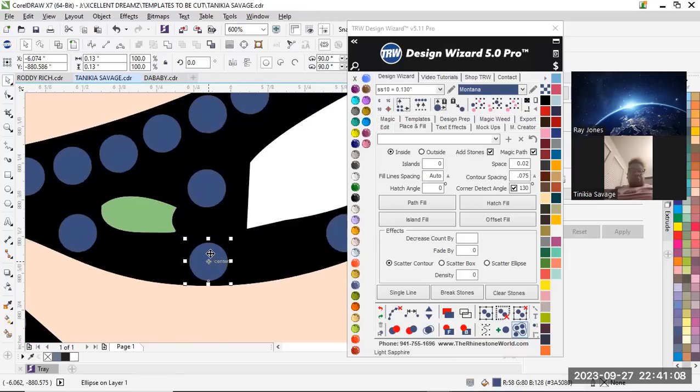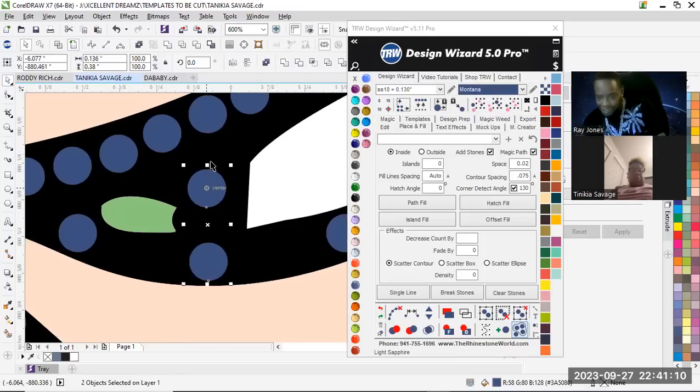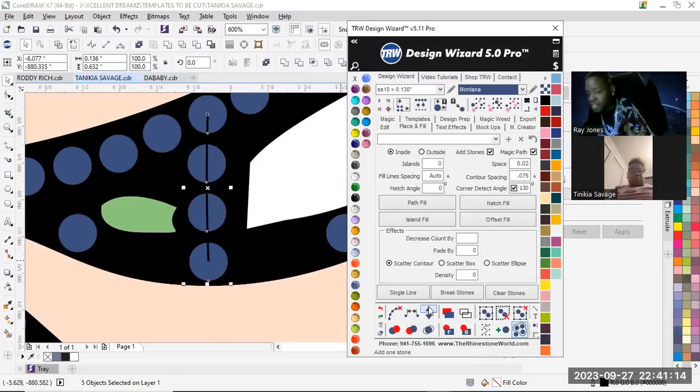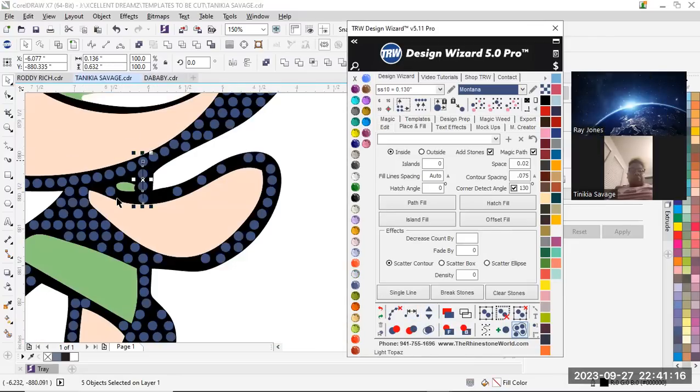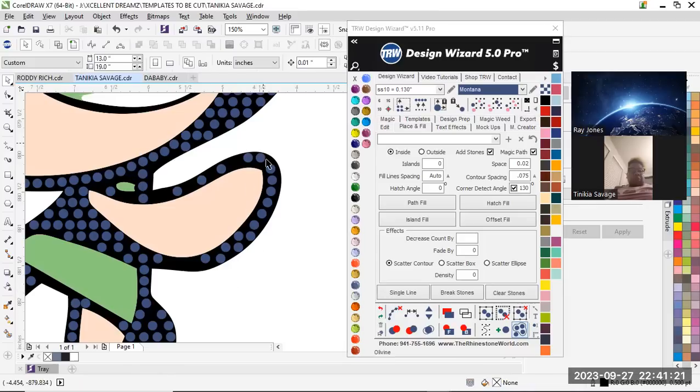With it still selected, I'll hold shift, select this stone and that stone, and then use an equal spacing and probably just add one. Boom. So I know that they're equal. Shift and clear the path. Right here, they doubled them up again.